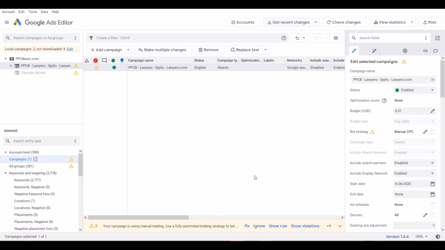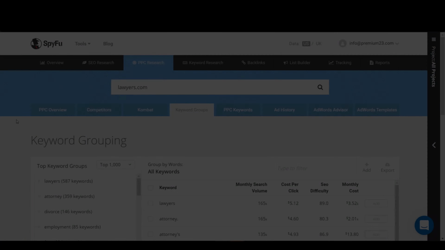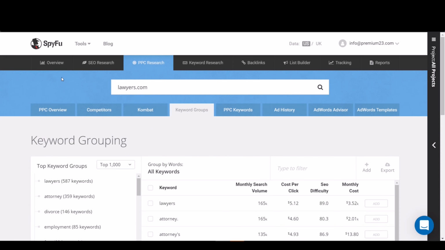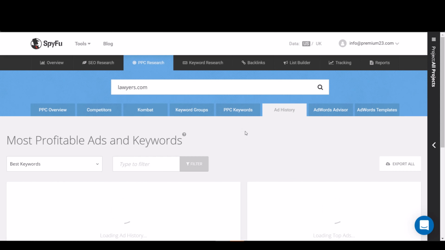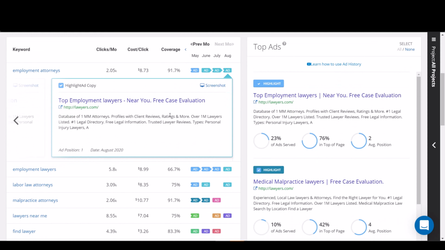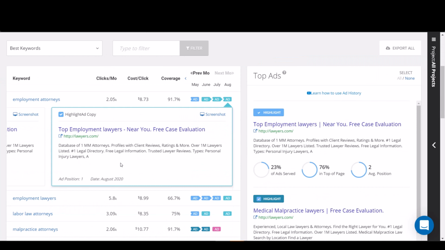And then once again, you're going to have to go into the campaign editor within the web browser itself in order to edit the settings to be appropriate for what you need, as well as create the ad copy, add the conversions, as well as the location targeting, the ad schedule, and any audiences that you want to implement. So now let's go back to our SpyFu tool. We're going to go back to our ad history. And here we're going to look at some of the ad copies that this particular advertiser is running.